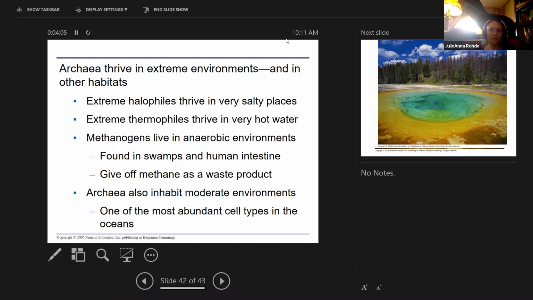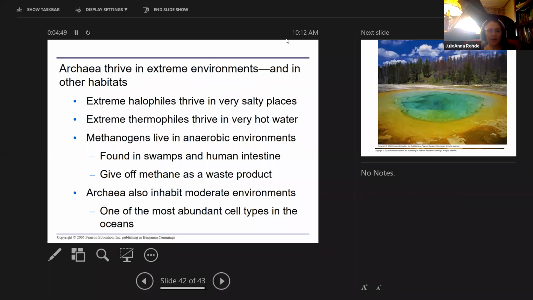The ones that love cold, we find those in the polar ice caps, Antarctic ice and Arctic ice. A lot of the exploration that's been going on in Antarctica right now, or the past 2 years, there's been talk about the cold-loving archaea that they've identified there. I don't recall reading any new species identified. It may have happened, but I just haven't read about it. It was talking about the quantities of what they knew existed, basically finding more of it.